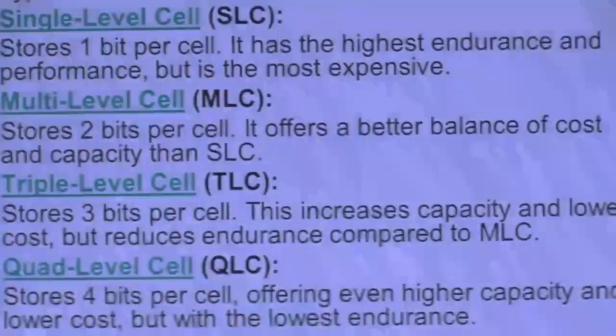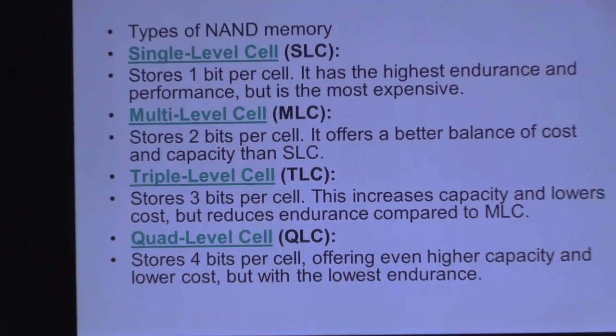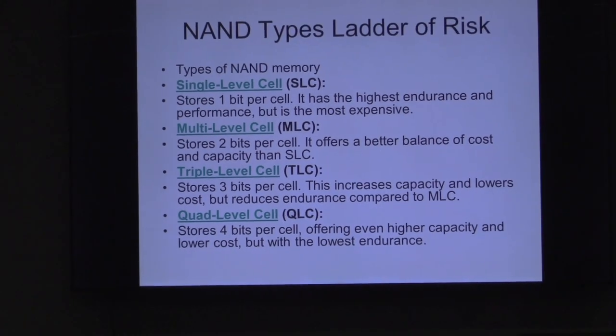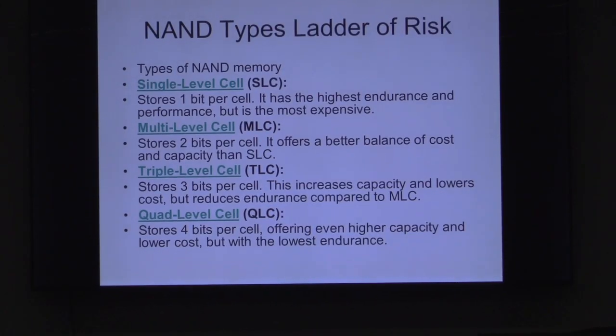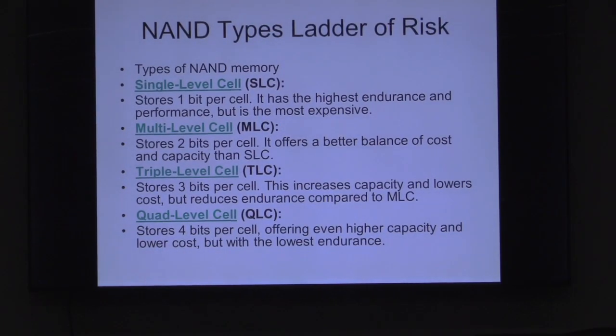Okay, now, there are different types of NAND. Over the years, they've gotten better and better at using this stuff. Instead of just being on or off, 1 or 0, they figured out a way to use that single cell differently. Single-level NAND is just one bit per cell, and it's either on or off. Okay, that's what I was describing before. They figured out, well, we could actually detect if it's only half full. So then it could be full or half full. That's 2 states. So we could put 2 bits in there if we're careful enough how we measure the amount of electrons in the cell.